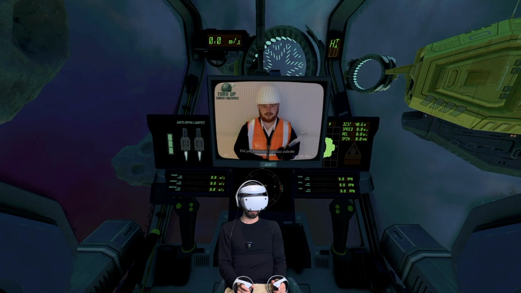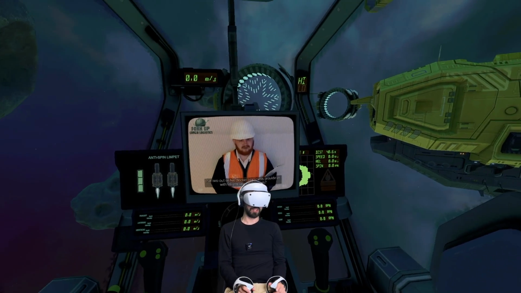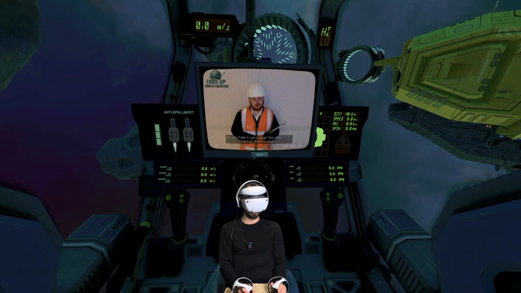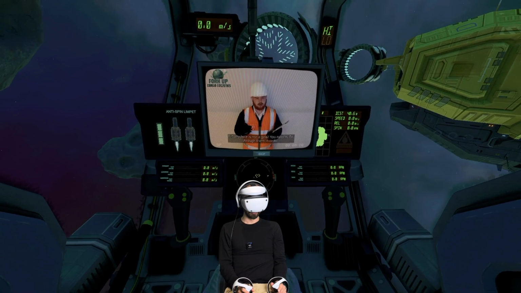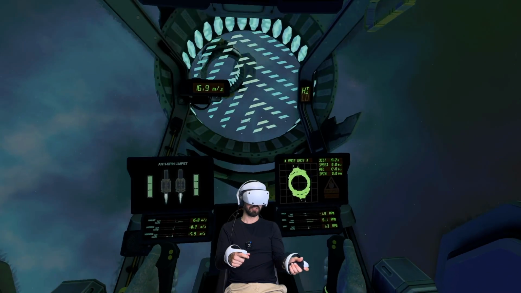Hi, welcome back to Virtually Real. This is Nico, and he's really good at getting things into tight spaces. Very good. But any hole is not a goal. You need to fly through them in order. The radar will show you. Oh, okay.